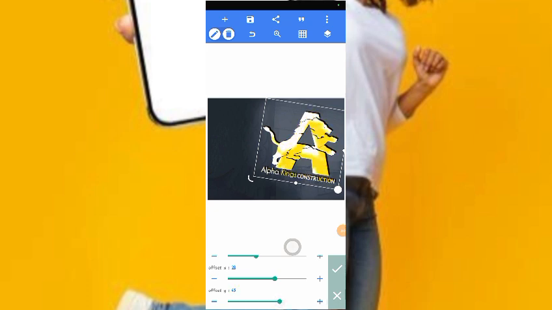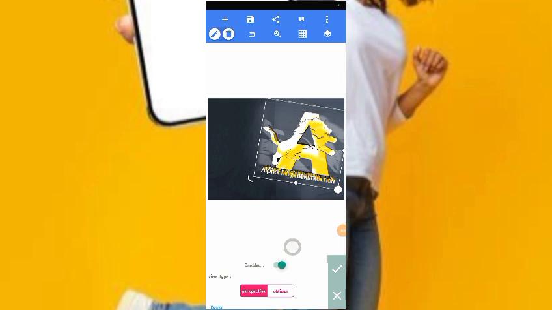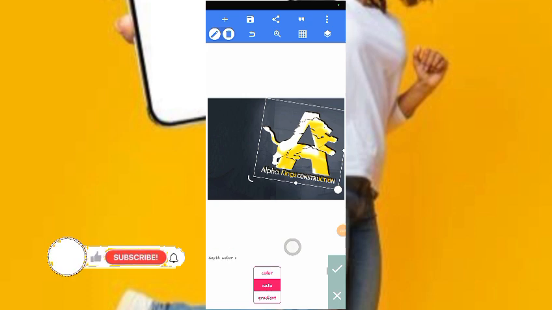So I can keep this one here, then I take okay, then I go to emboss, then I go to 3D. I enable my 3D, then I reduce this depth to 1.